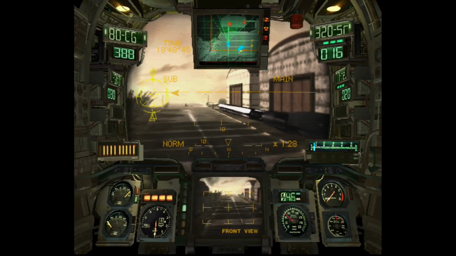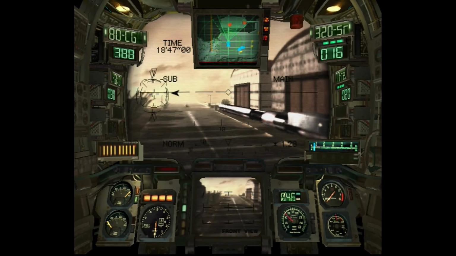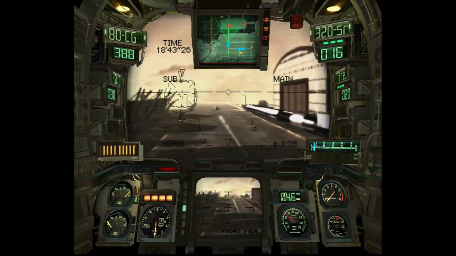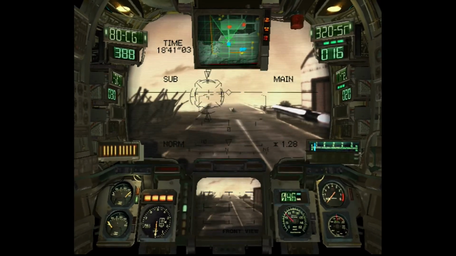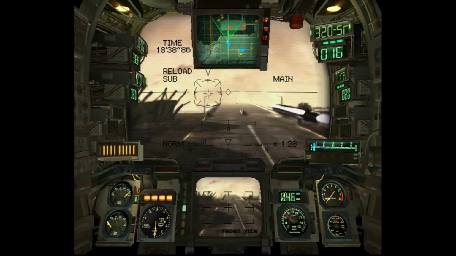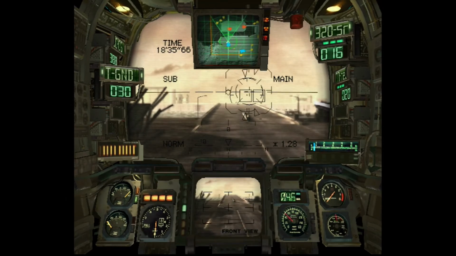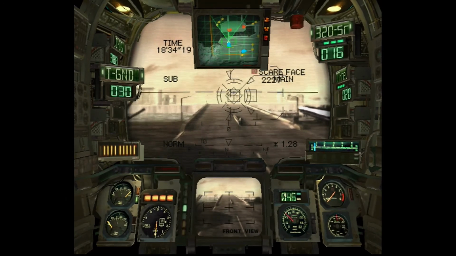Mm-hmm. I mean, we still have that. We brought the 77 recoilless rocket launcher back with us, hopefully to do better with it. Yeah. Demonstrating that you can change the line color on your HUD, which can be nice depending on the environment you're in and the color.